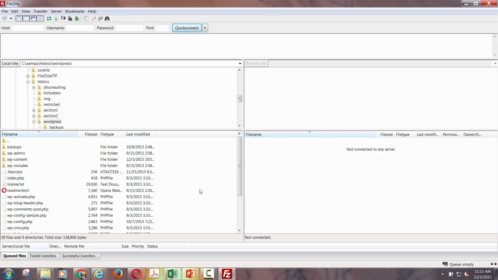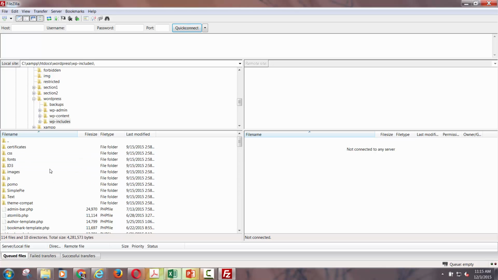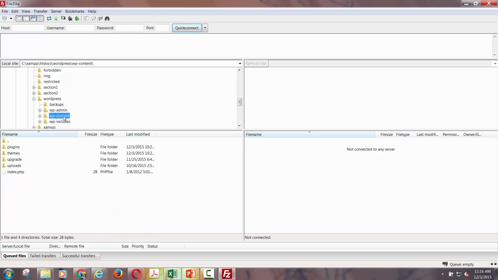Now here's what I wouldn't do. I said at the beginning, if you need to, maybe zip up the whole root directory and move that over. You don't really need to do that. The main thing you're going to need to do is content. Includes is a folder that, if you've changed some CSS, or done a lot of stuff related to changing plugins and fonts, you might need as well. But the main thing you're going to need is likely content. The rest of it has been set up by GoDaddy on this side, so you shouldn't mess with that.